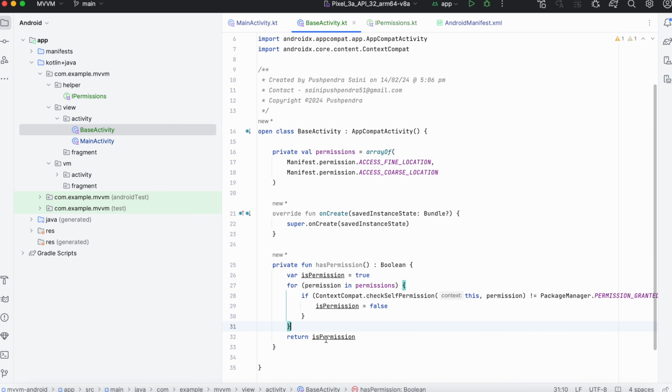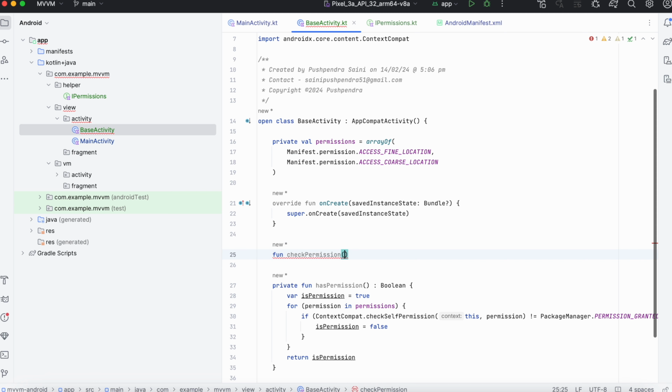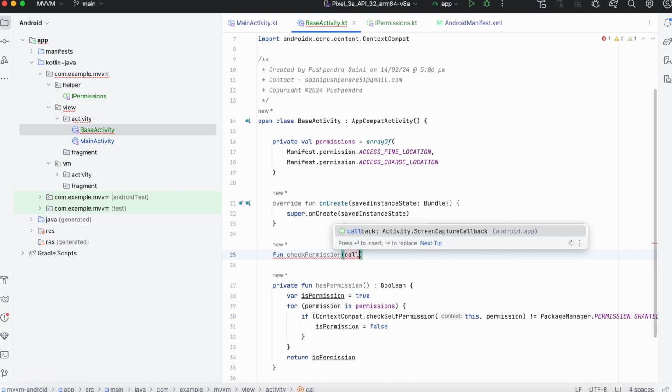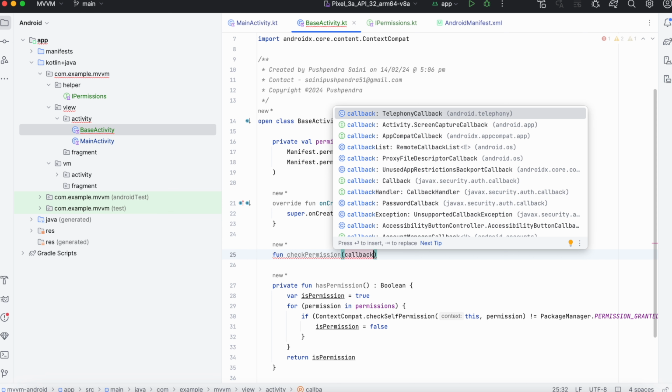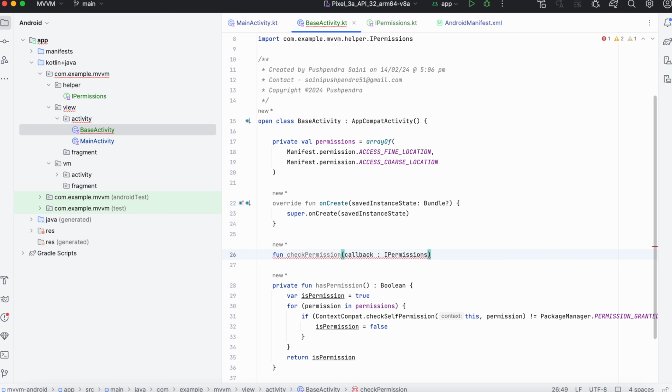After that, we have checked the permission, and if it is denied, then from here I will create one function that will be public. We can say func checkPermission, and here I will pass a callback of type IPermission, so it will return the value.